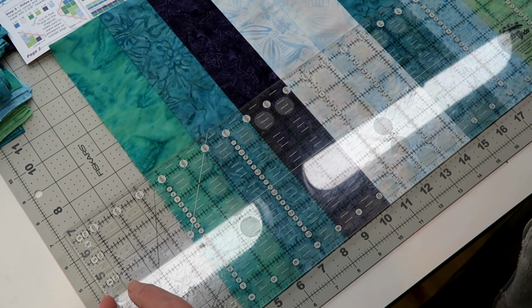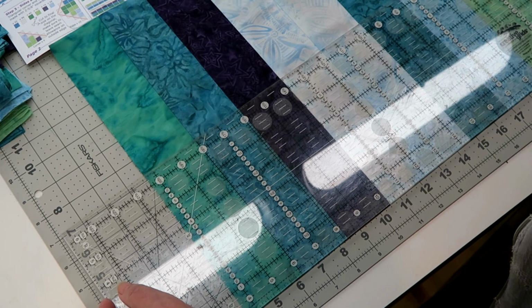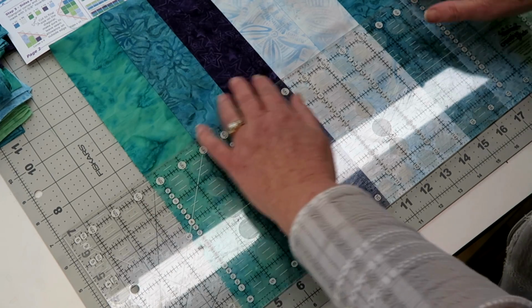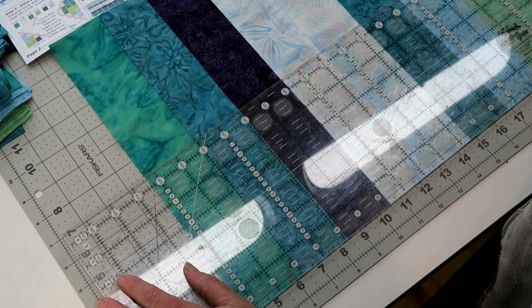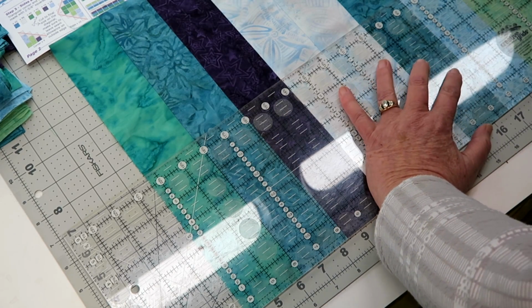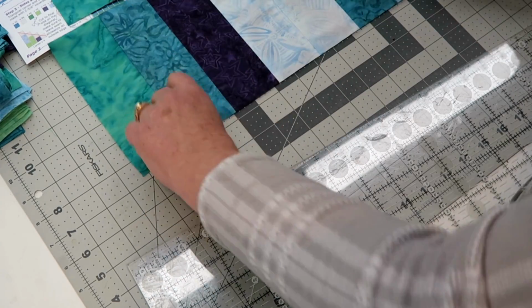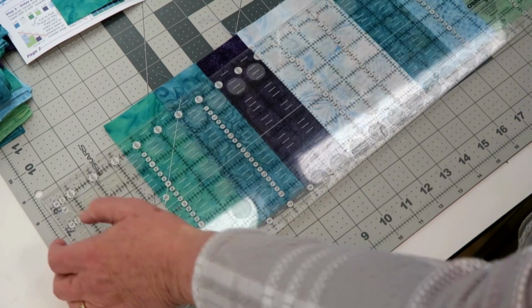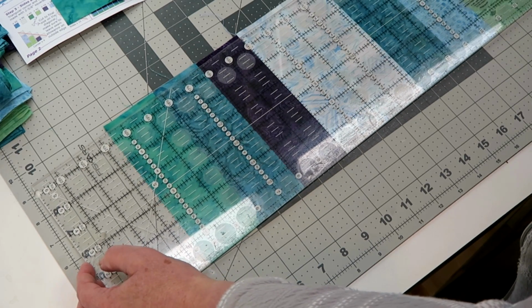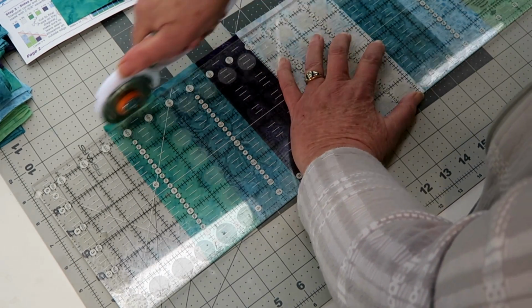Again, I want to make sure that I'm absolutely straight, and if that means adjusting a little bit from time to time. On the long strips, sometimes that happens. You actually have a bit of a curve. You can adjust your bottom edge and then continue to get as straight as possible across the row that you're cutting. So here's my first 6.5, and I should get a 6.5 out of this as well. Just a little bit extra. Yep, look straight. There we go.